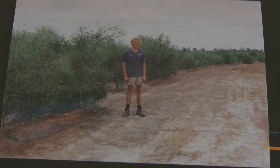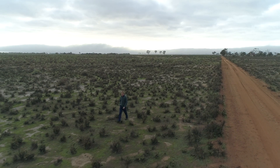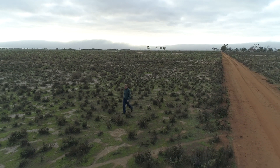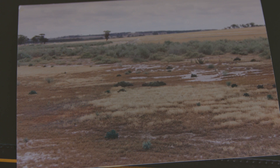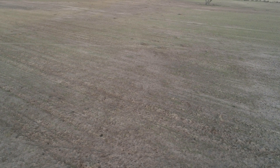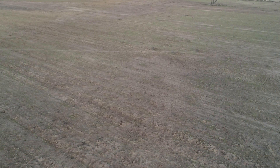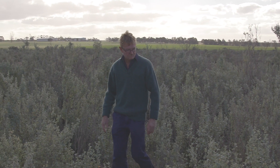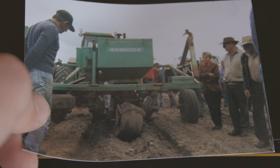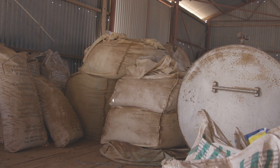We were trying to plant a few trees and all that, but the size of our problem was so huge that we realised we couldn't just plant trees because it would just take us forever to cover the area. We got in touch with Ashley Lewis who was working through Kimseeds. He said our place would be perfect for direct seeding. So we gave that a shot in 94 and got some really good results. We did another 40 hectares the next year with Ashley Lewis, and after that we bought our own seed, collected our own seed, and from then on we've just been doing it ourselves.